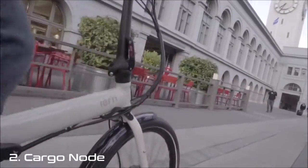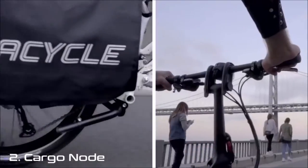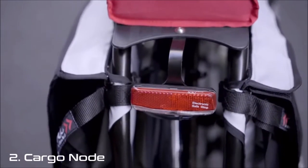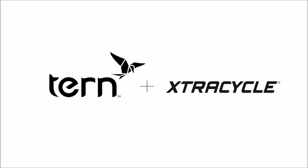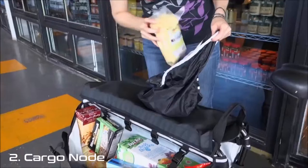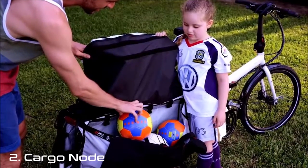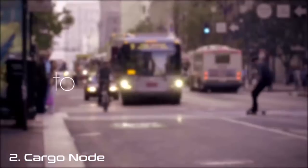It's rare for established bike companies to collaborate on a new product together, especially to grow a new category that is barely recognized by our industry. For this project, we at Turn and XtraCycle each brought our unique strengths together. It was a natural partnership because we shared the same vision, removing barriers to urban mobility.